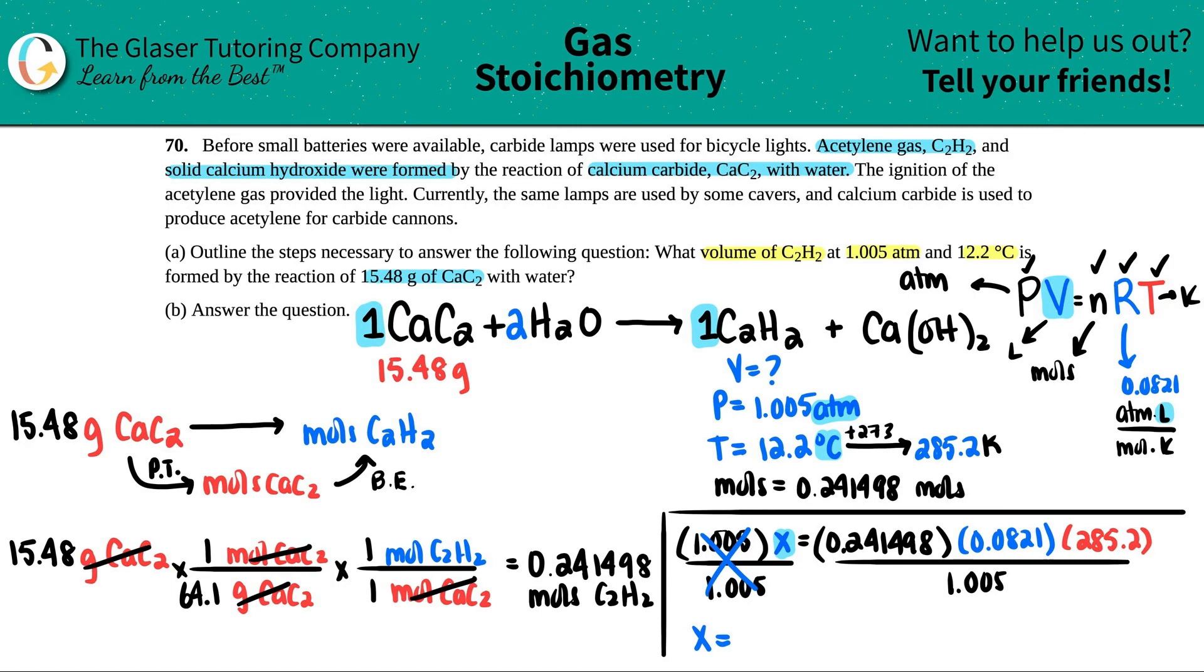Looks like four sig figs, probably I would say, so I would say 5.627. Does anybody care about sig figs at this point? No. So if I was your teacher or professor, I would just make sure that it's pretty close to this to give you full credit, but your teacher or professor might be different. Remember, this is liters of the C2H2 and you are done. So roughly five and a half, a little bit more than five and a half liters is needed for this problem. And that's it.